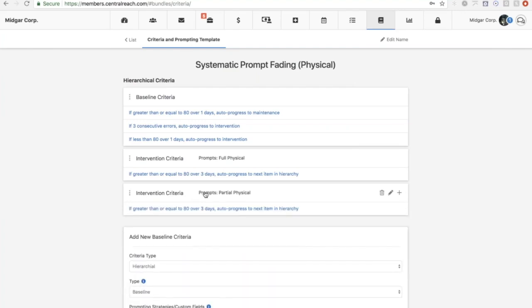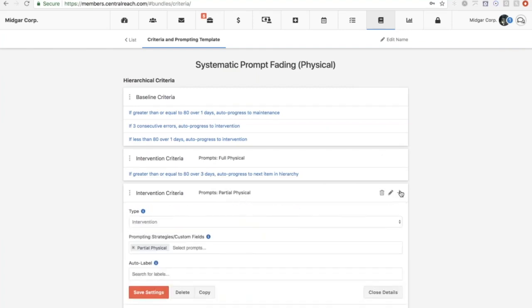Now, the part that I just kind of remembered on here was, what if the learner is not successful at the partial physical? We certainly want to intervene again. So I'm going to add one more tier of bucket, the reverse of this one, saying if less than 80 over 3 days, go to the previous item in the hierarchy. So start working at the full physical again. So I'm going to crack this open and I'm going to hit my plus button.